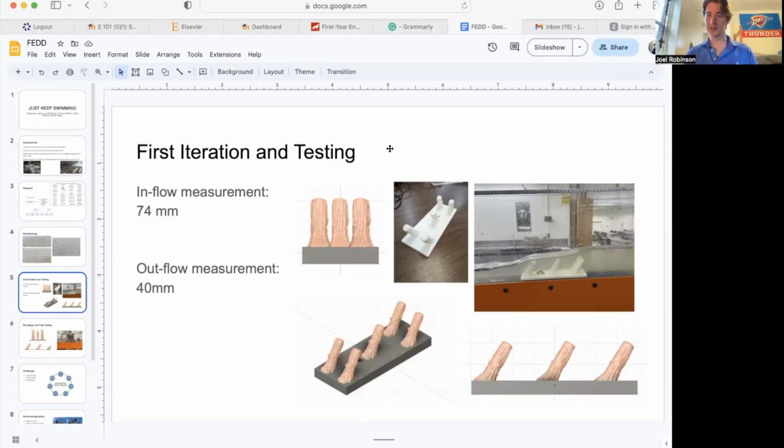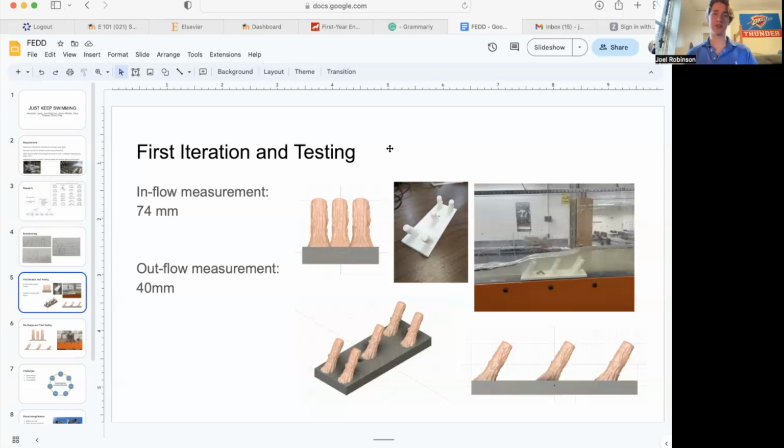During the testing, we had found that the front row of the tree trunks that stuck up were slightly too high, which was why we saw that the water level had risen, such that there was backup because there was too much force going in, and it was getting possibly deflected by the height of the tree trunks there, as well as the large thickness of the trunks themselves.